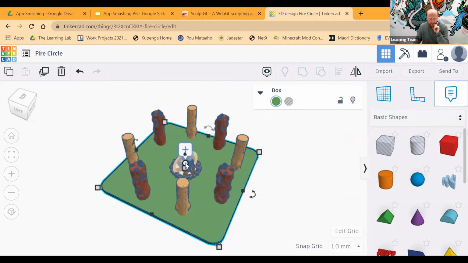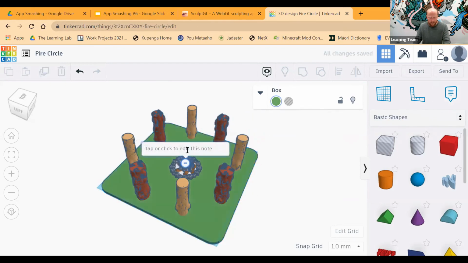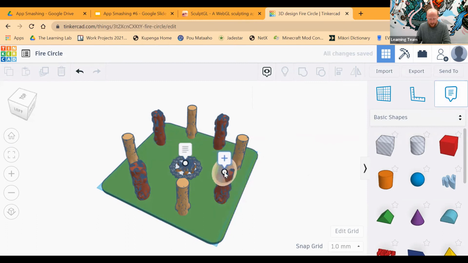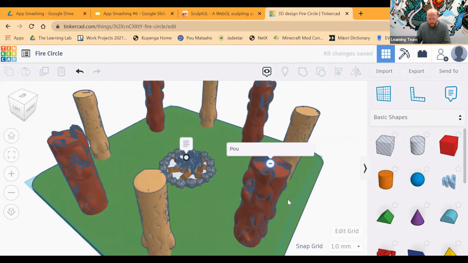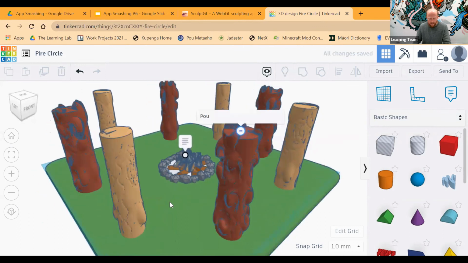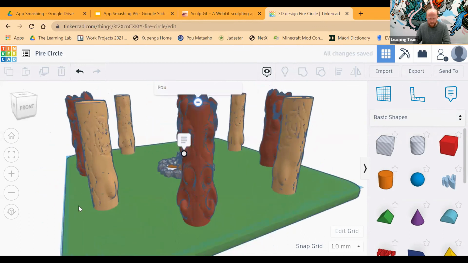So I might add a note to here and say fire. And I might add a note to this, call this a PO. And so you can see the different forms that you can create using the different tools.